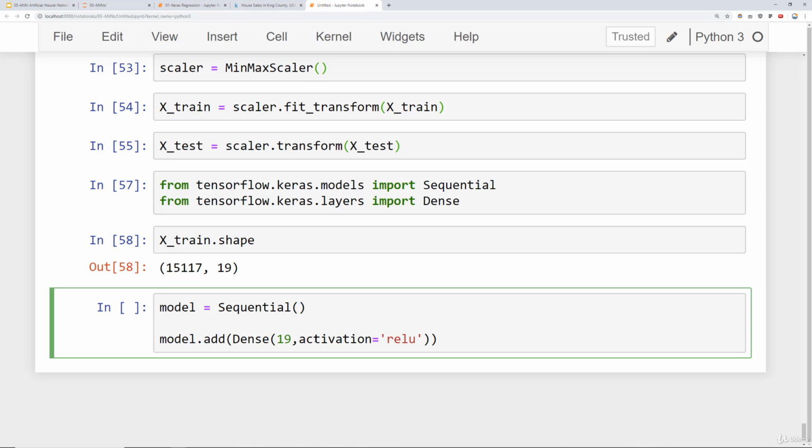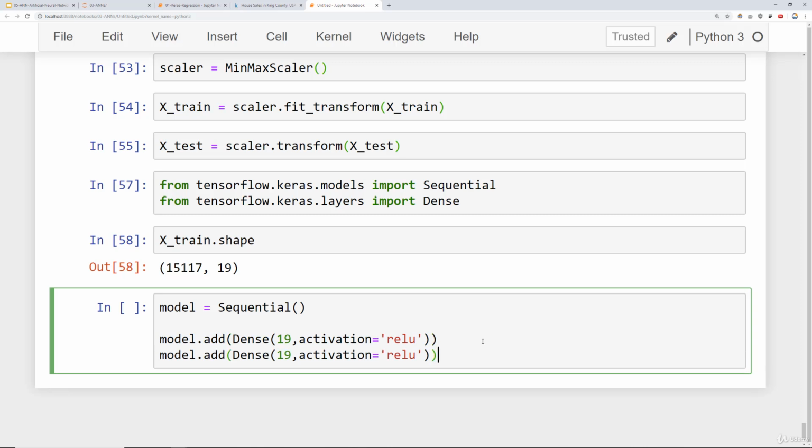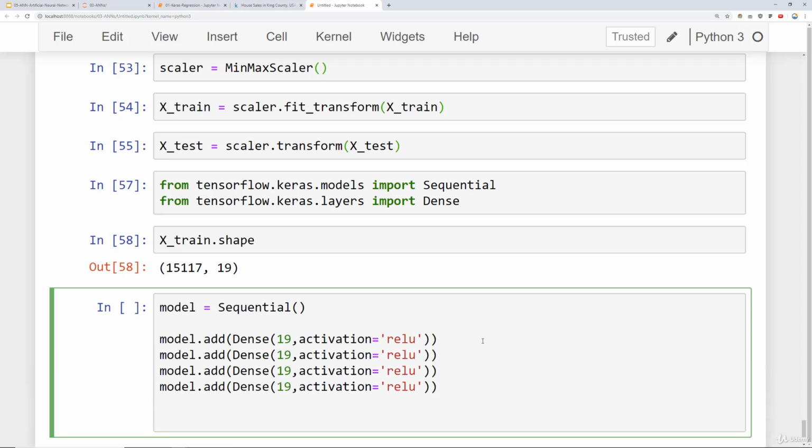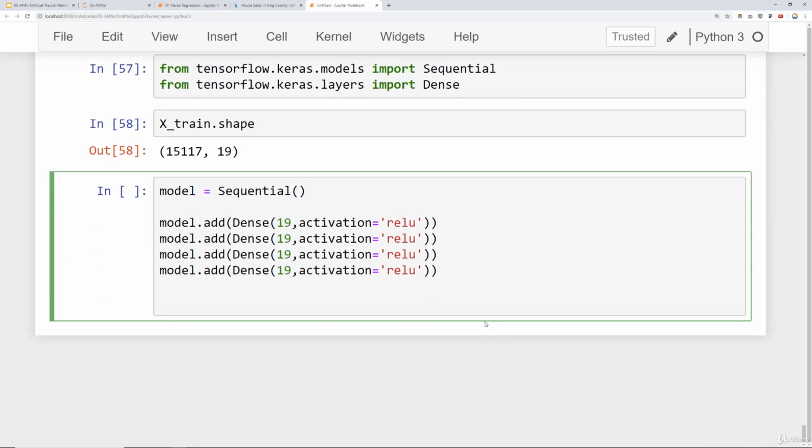Now something that we're going to explore later on is how we can use early stopping in order to try to choose the correct number of epochs to train for, but also to try to choose the correct number of layers. For right now though, I'm just going to copy and paste this line a couple of times to make this a deep learning network. Now, this may be overkill, and we may end up overfitting slightly to the training data, but we'll be able to explore whether or not that's happening by passing in validation data along with our training.